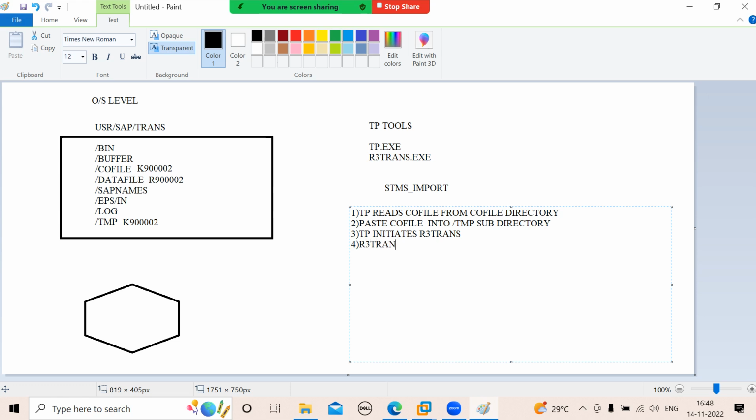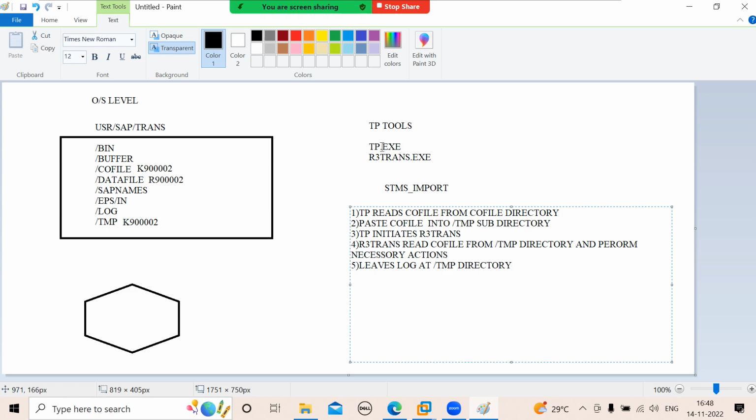R3trans reads the cofile from the temp directory and performs the necessary actions. Finally, it leaves the log at the temp directory.